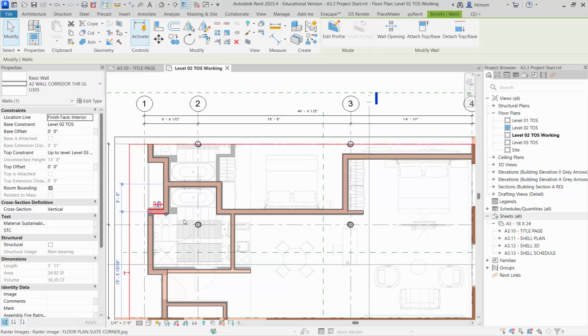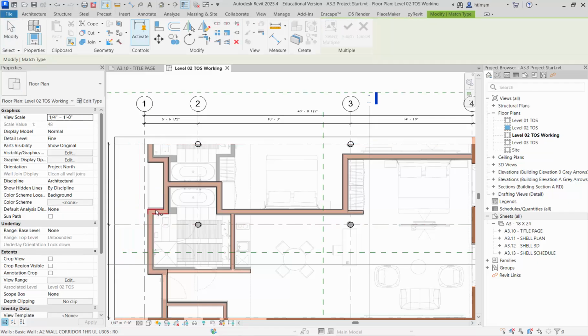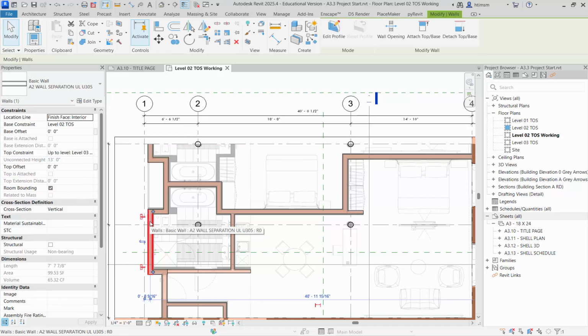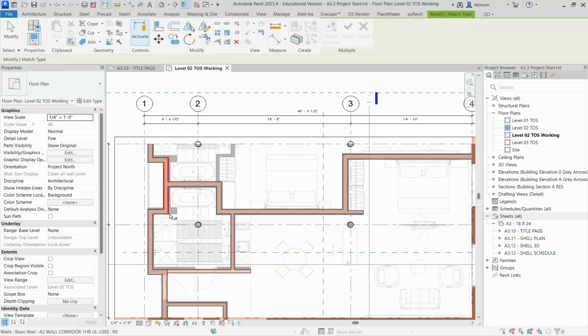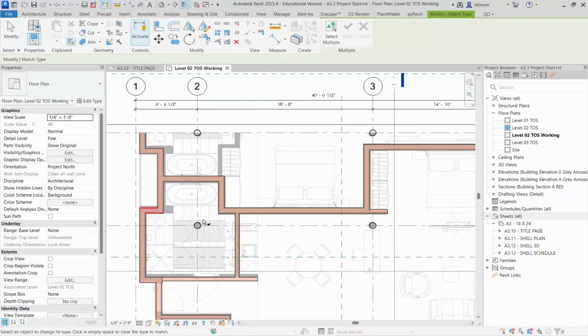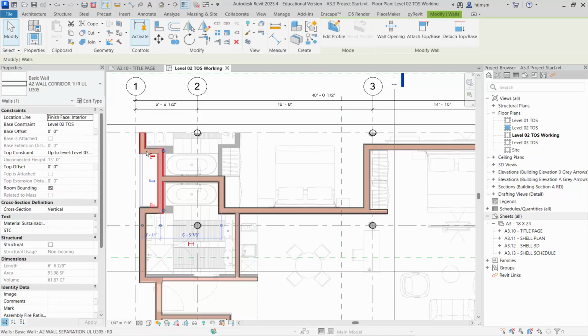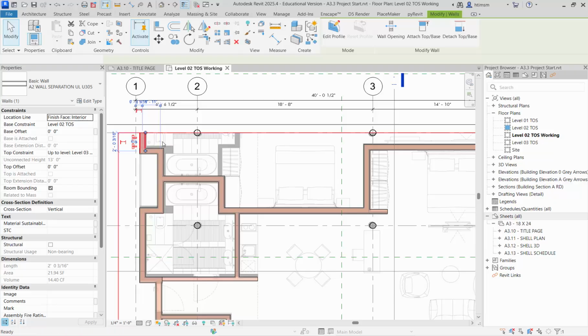I want those to be the corridor walls, so I may not have gotten that one. So I just want to make sure these guys are the corridors. There we go. All right, so somehow I managed to make the separation walls, corridor walls, the same, but there we go. Now I've got them all. Oh, still have a separation wall there.